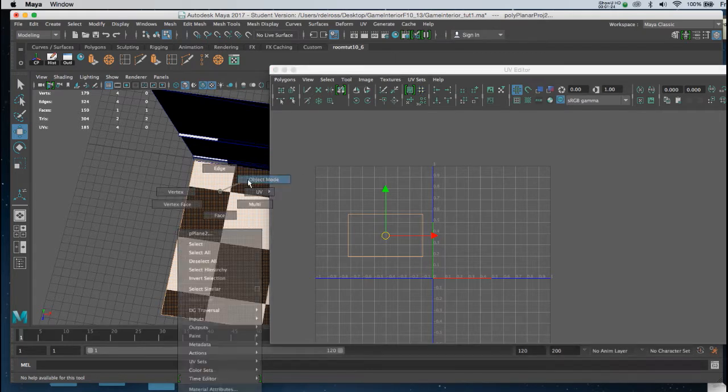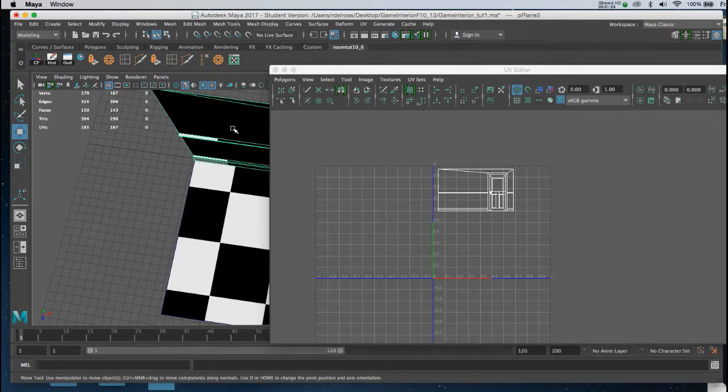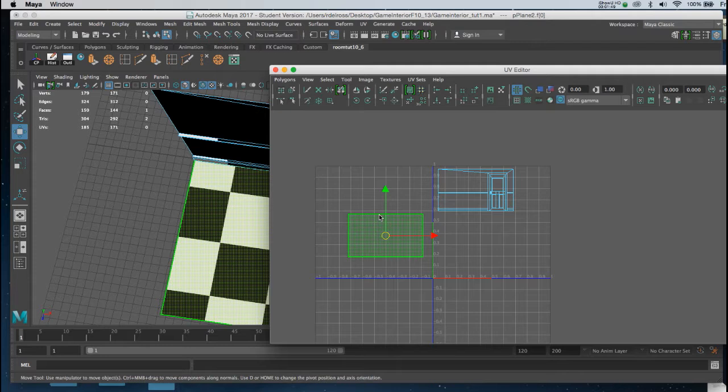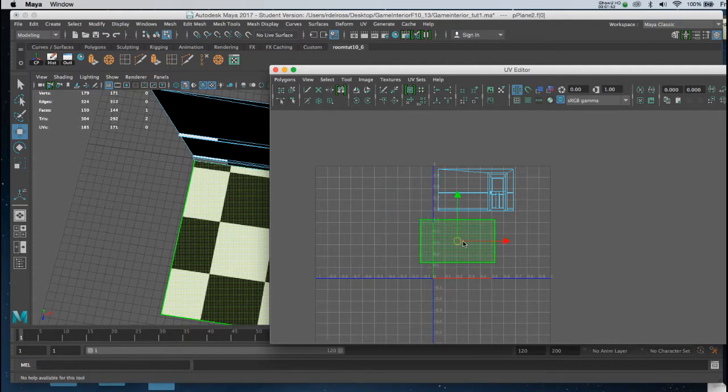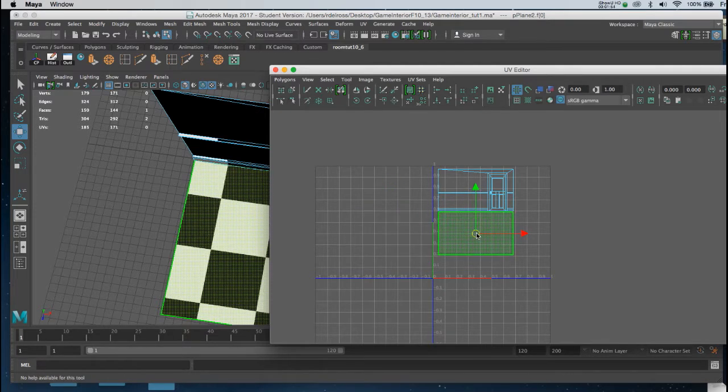So I'll go back to my object mode, I'll select the wall, and then I'll shift select the floor. Now all I need to do is take the floor and put it over here under the wall somewhere. I'm going to right click inside that shell. It's called a shell. A UV map is called a shell once it's inside the editor. And I'll go up to shell and click on it, select it, and if I don't see my move tool, I'll hit W. So I'm going to place this under here like so, it's close to what we've got for our model.